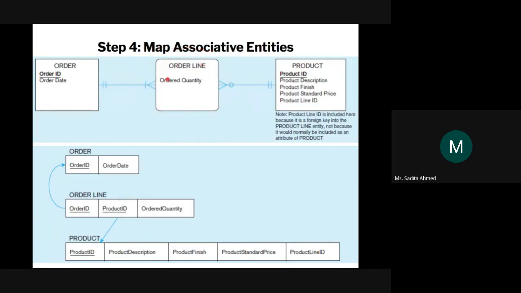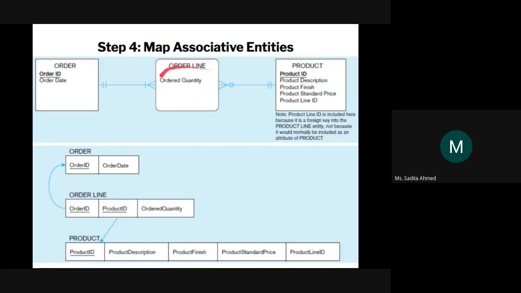For the associative entity, we create a new relation. For the associative entity, নাম মধ্যে আছে order line, we create the new order line relation. Associative entity এর যদি নিজস্ব কোনো attribute থাকে, ওই attribute গুলো we place those attributes in the new relation for the associative entity. Associative entity এর জন্য যে রিলেশনটা ক্রিয়েট করেছি, we place the attributes there.